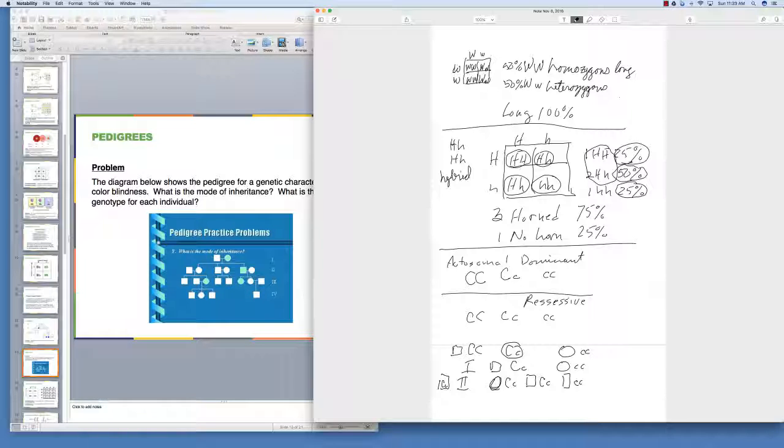I'm going to stop at this point for this example, and when we come back, we're going to talk about looking at two traits instead of just one. So something a little bit more complicated. And we can go over a problem like this in class as well if this has been in any way confusing to you.